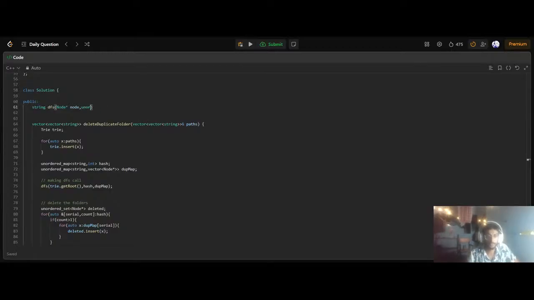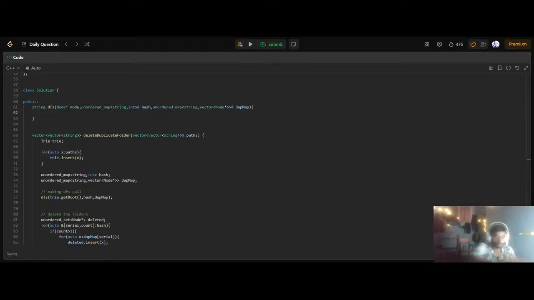Or map, and this is going to be hash, comma, and again this is going to be duplicate map.